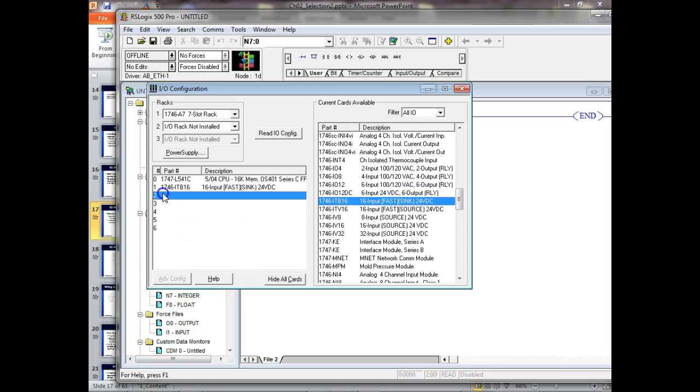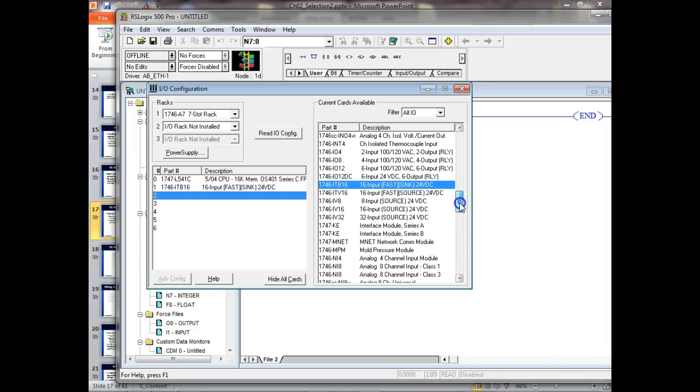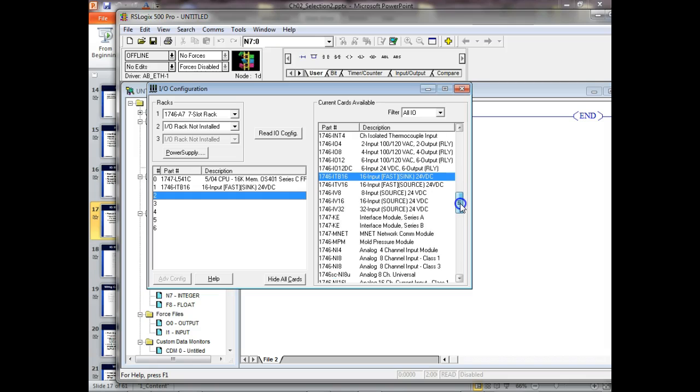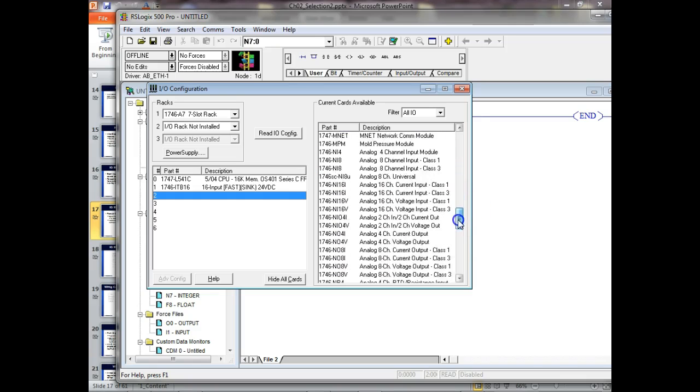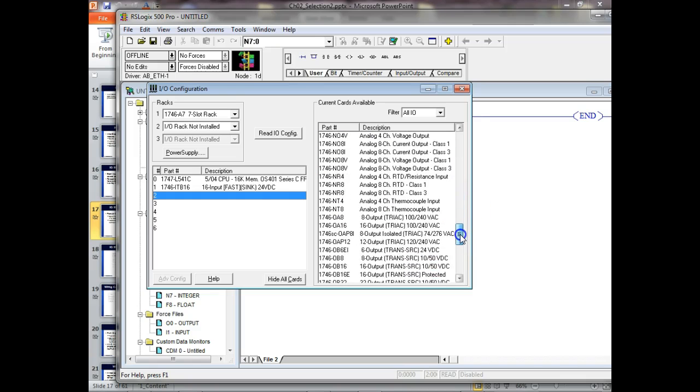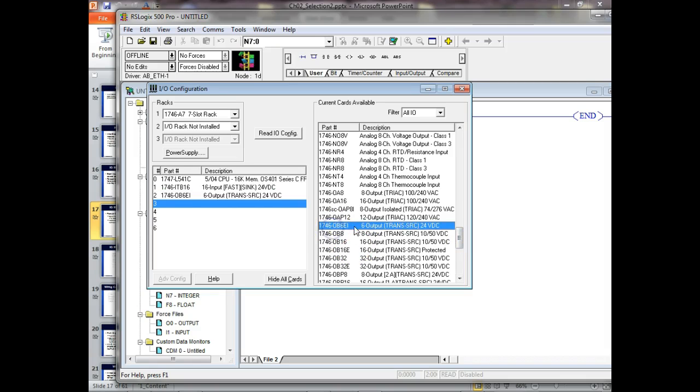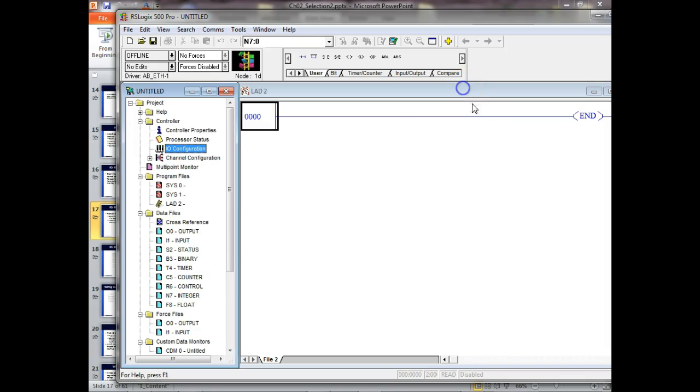Of course, we'll probably get errors because I probably got the wrong CPU. So that's a 16-bit fast sync. I don't think ours is a fast sync. Then we have our output modules, analog modules. Ours is not triac output. Ours is DC output, 24 volts DC. That's not good. And then once I have this set up, then we should be able to start writing our program.